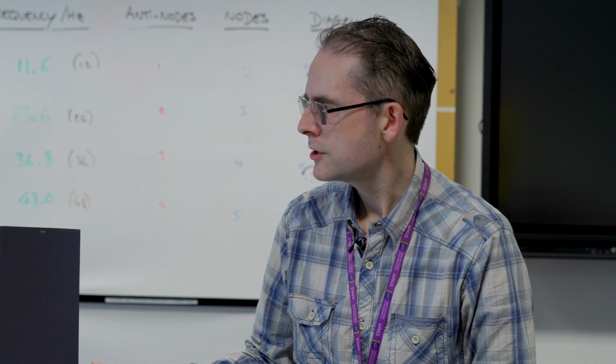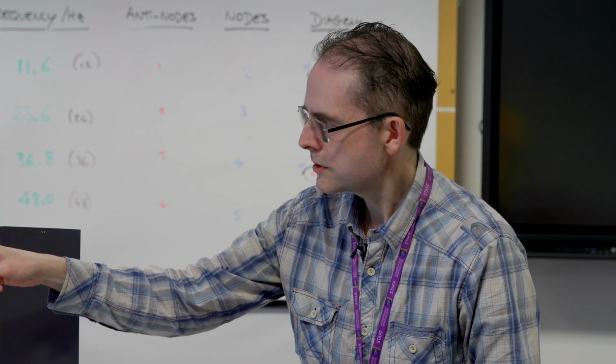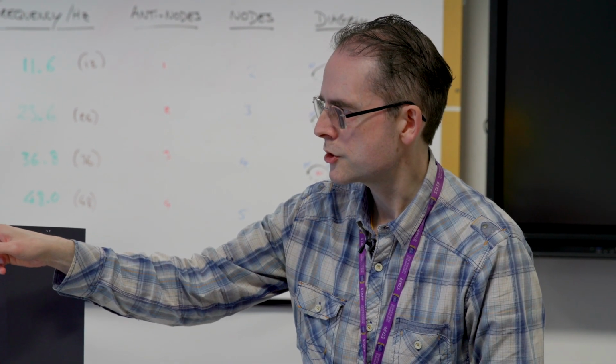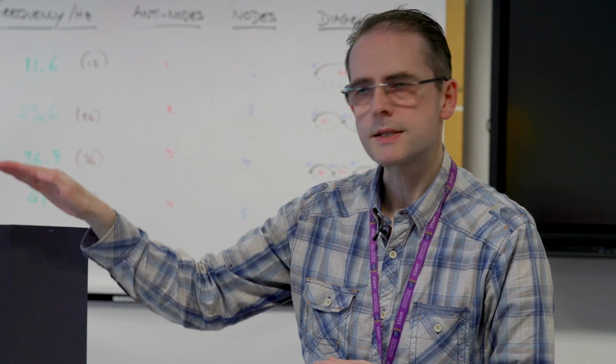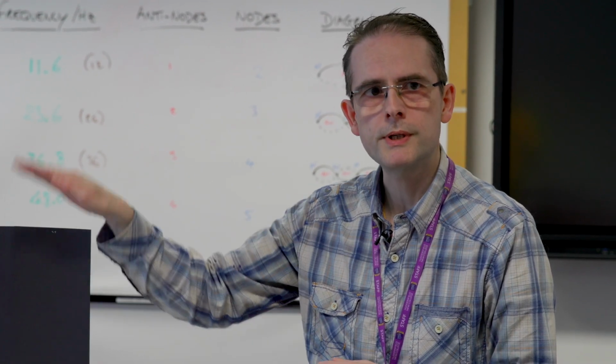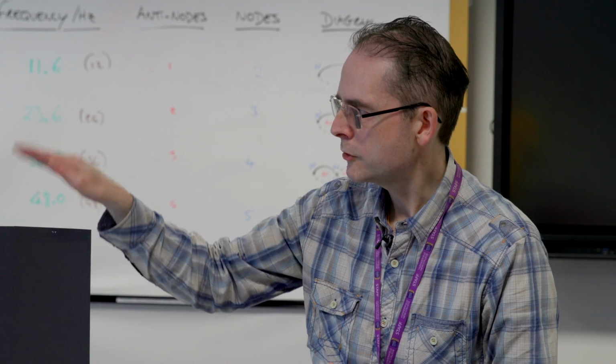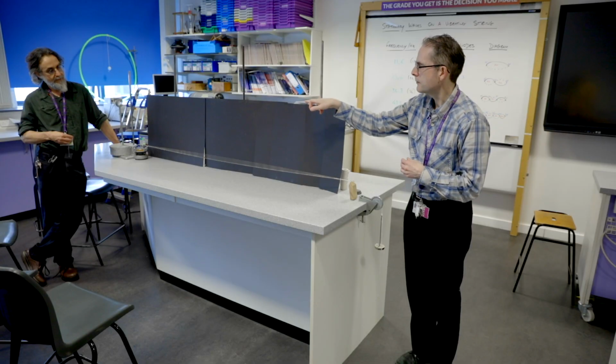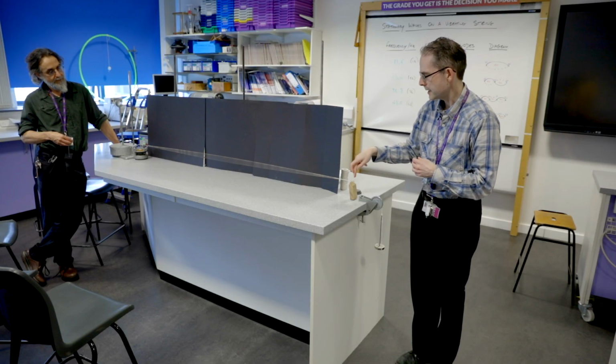So when you're designing an instrument and say it has a string on it, the idea is that at the one end you are sending vibrations to the string. So the idea at that end is that the string is being forced to vibrate up and down. So by going up and down, it is sending a wave all the way down the string until it hits this point here. At this point here, the string will then reflect the wave all the way back.